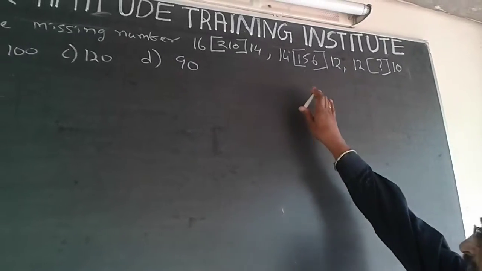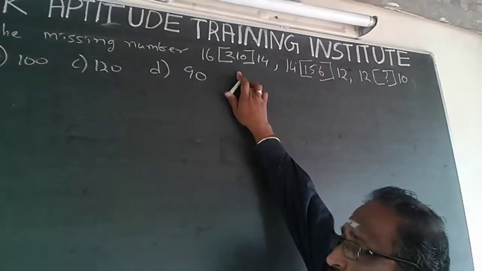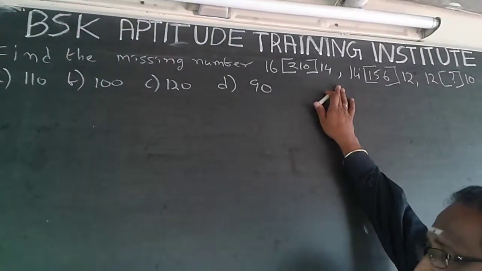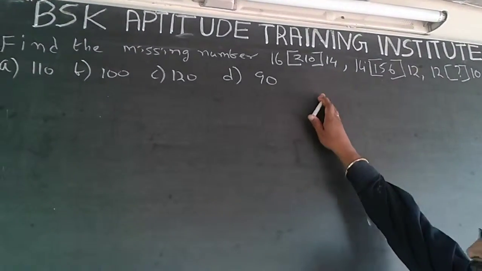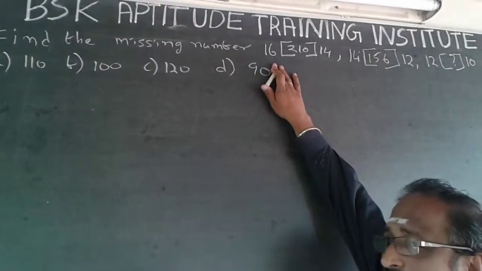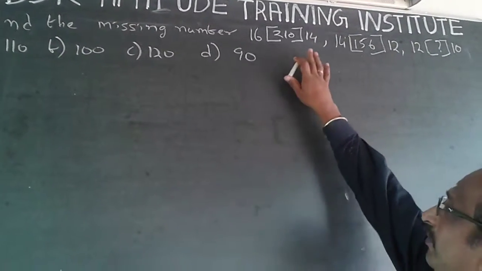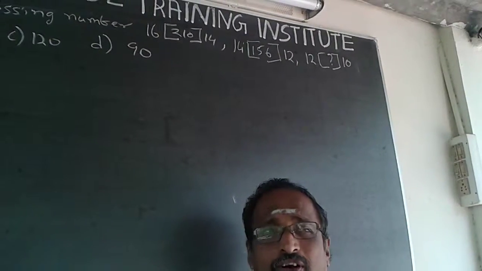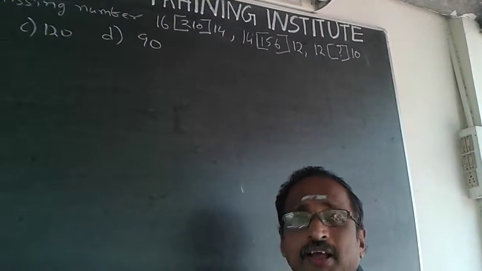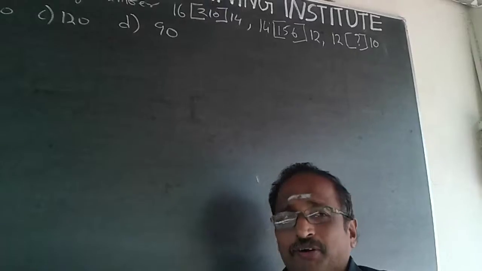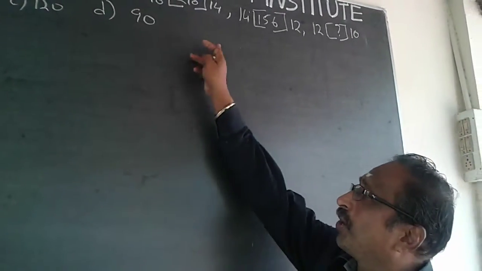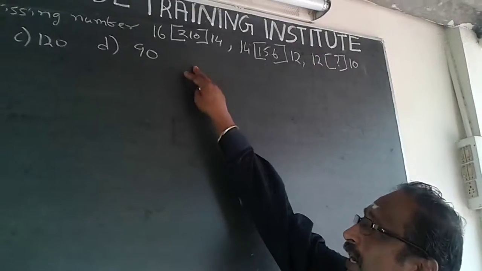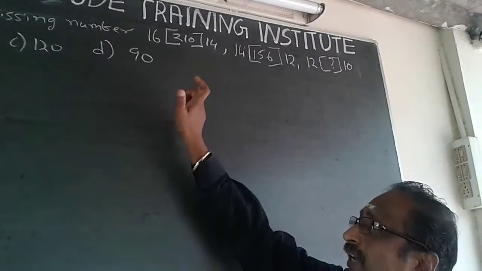So here I see 210 inside. Because 210 is a very big number compared to 16 and 14, I believe it could be a product. So I divide 210 by 16, I am not able to get a right quotient. Whereas when I divide 210 by 14, it is exactly 15. That is 14 into 10 plus 14 into 5, 140 plus 70. So 14 into 15 is 210. 15 you can split as 10 and 5.